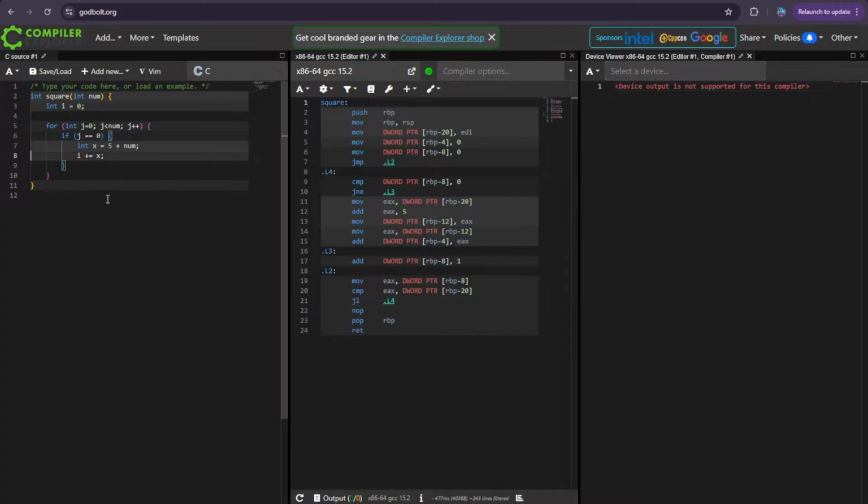Something like that, just to have something in there. So now we can see that here we have another thing. We have RBP minus 12 as well. But this still says 20. I'm not sure if that is because of some alignment.